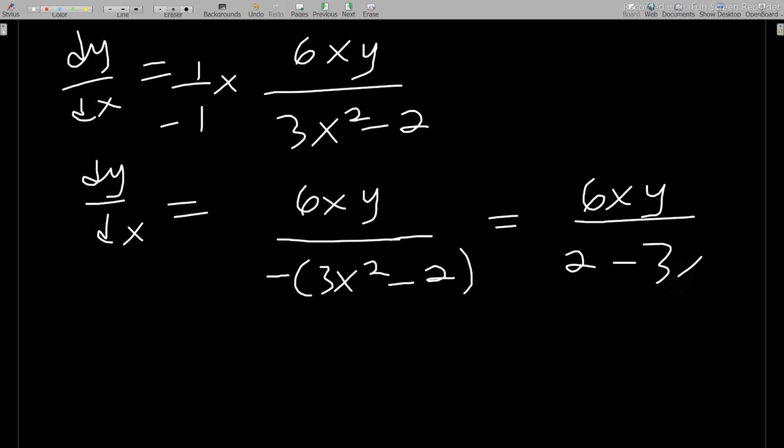This can be the answer, or this one, where the negative is at the top. It can be this one or this one in your options, so look at it carefully and know which answer you are going for. Especially when it is an MCQ question, try to simplify it as well and see if you get your answer there.